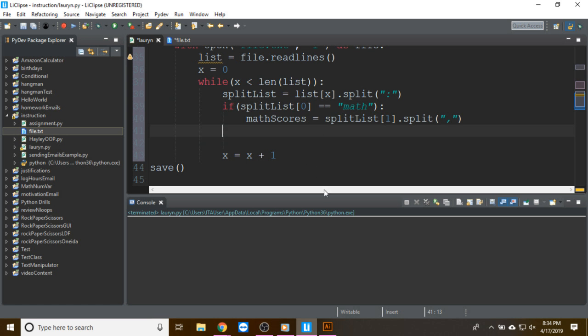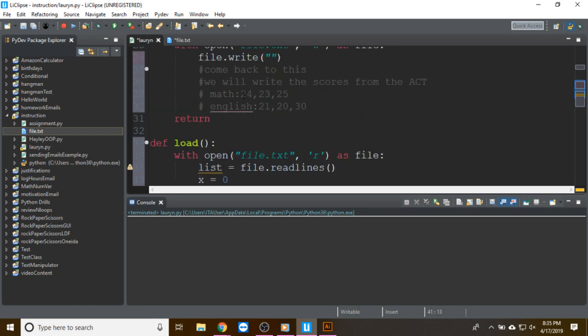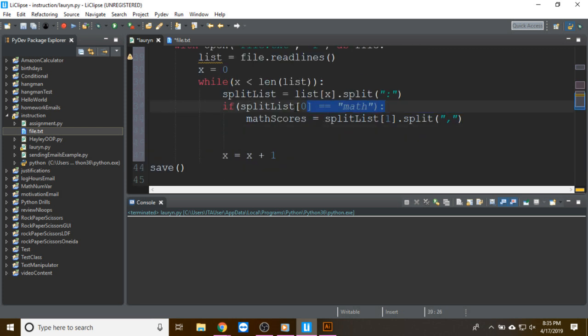So are we good to go on to add the next couple of if statements? We have to check if the first item equals math, English, or science, because we don't know which one is going to be which.